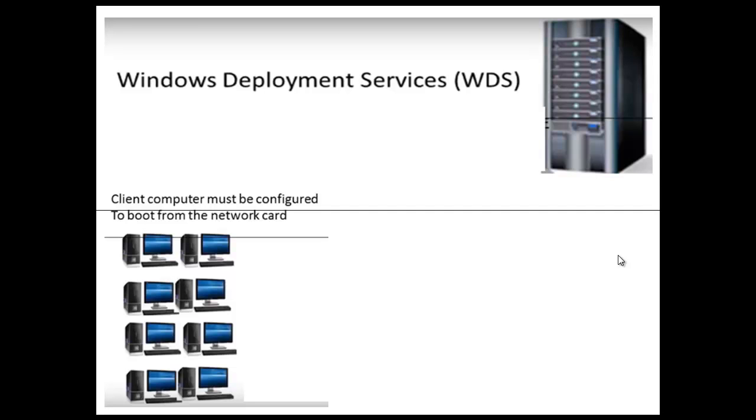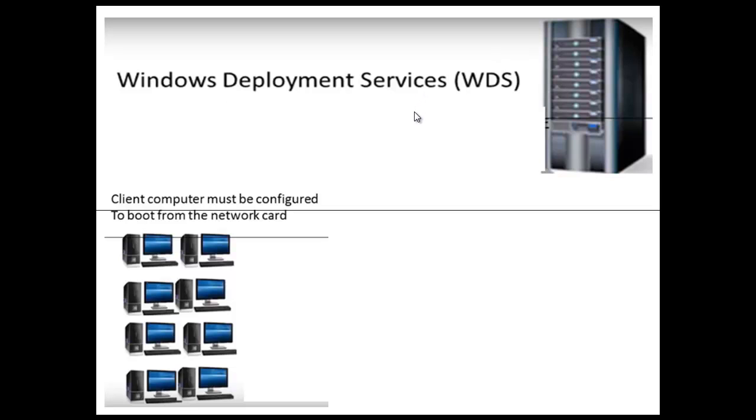In this session, we want to talk about Windows Deployment Services. Windows Deployment Services is a role on Windows Server 2012 R2 that can be installed. The purpose of this role is the deployment of multiple images or operating systems on client machines. There are some requirements for the deployment of images or operating systems when you're using Windows Deployment Services.